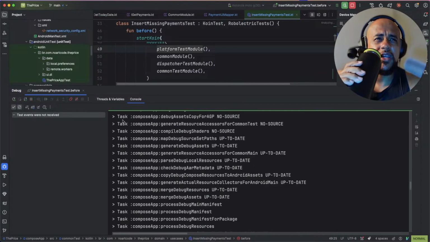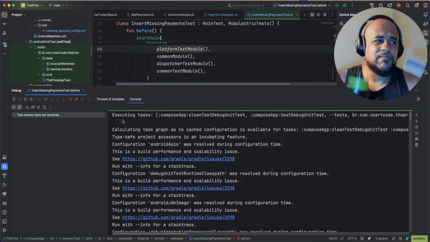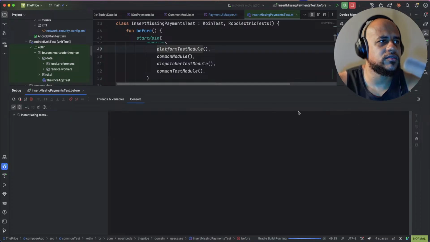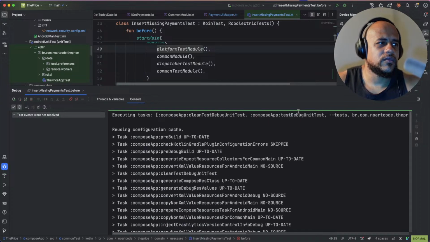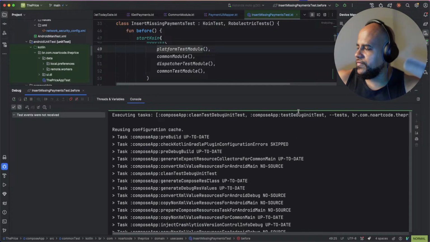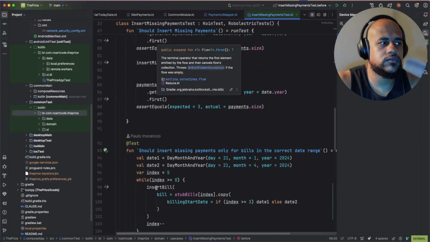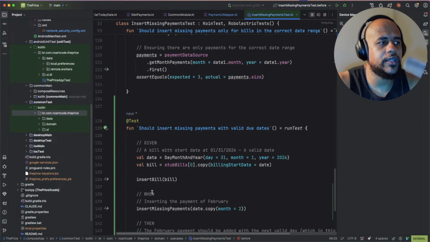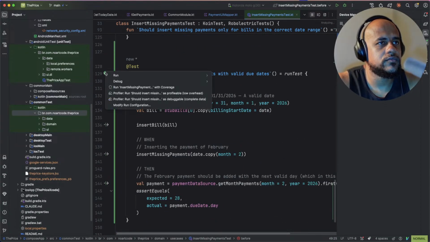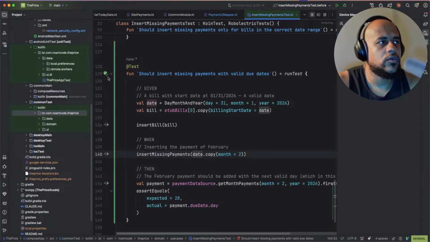I think I'm getting sick. Why you're not debugging, man? Oh, Jesus. Debug this. Tests, events were not received. Why? Why? Why?